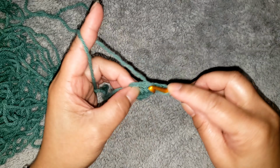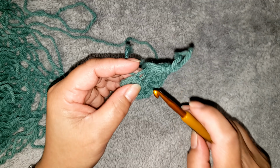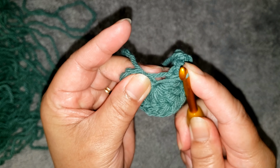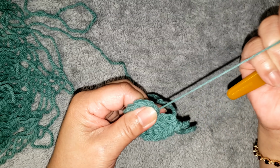Now to close the ring, we are going to pull the inside strand halfway from left to right. This is the outside strand, and this is the inside strand. We are going to pull the inside halfway from left to right, and now we are going to pull the tail tight. The ring is secured.